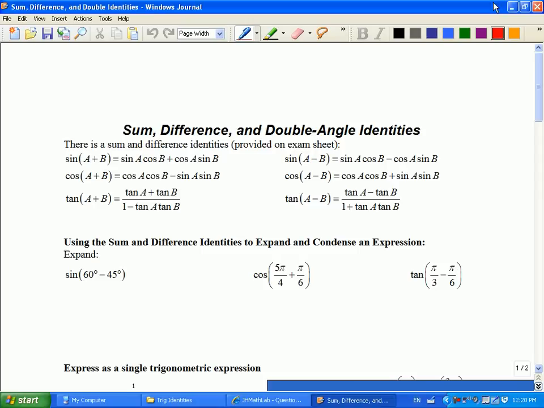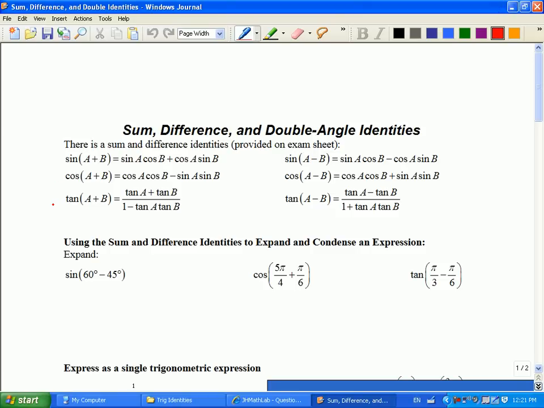So, yet more identities to look at. And again, don't worry about memorizing them. It's going to be how we use them in the class that really is going to count. So here they are for today, the sum and difference identities that we're going to take a look at. We also are going to be working with, these ones are new this year, the tangent identities.